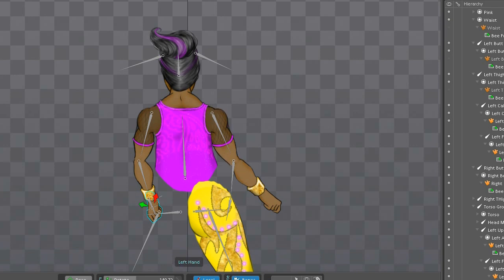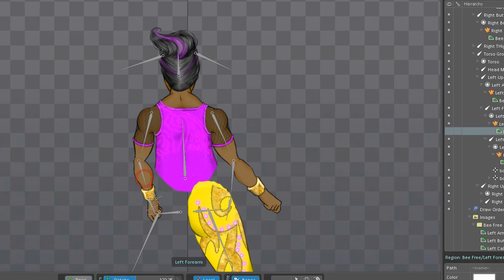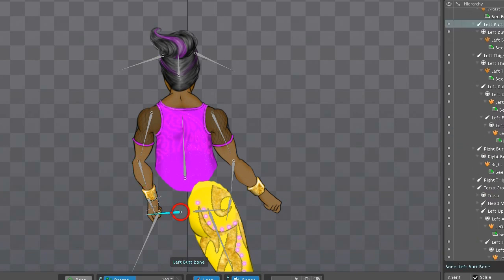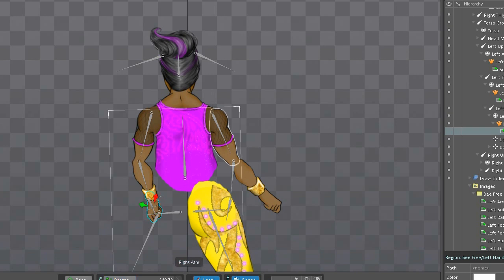Okay, it looks aligned, but let's just align these things a little bit better. Actually looks like a pretty decent alignment per se.